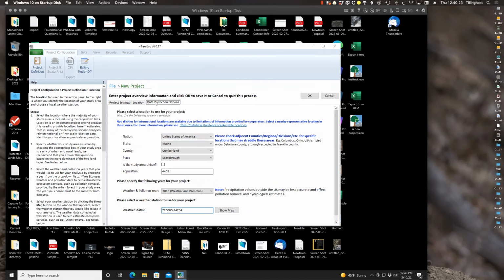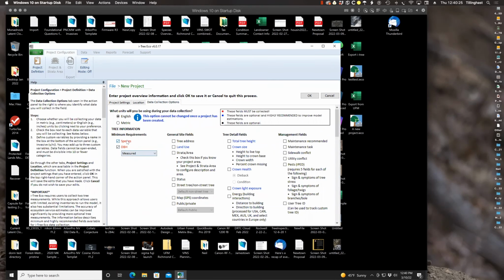Some data collection options. We're collecting species and DBH. Those are required. And I'm also going to add one more thing. I'm going to add the map GPS coordinates because we happen to have that in there. And you can indeed choose these other things if you were to include that data. Our basic import just uses these basic, pretty much the species and the DBH are going to get you 99% accuracy versus all of these other pieces of data that you could theoretically enter in.